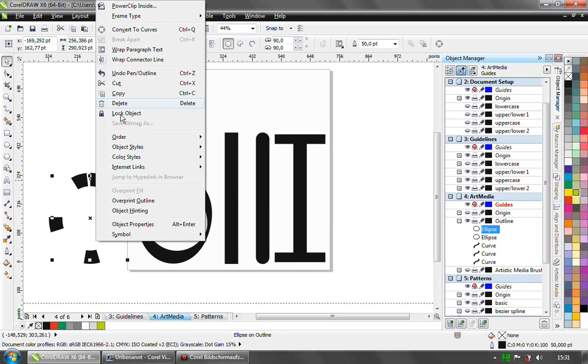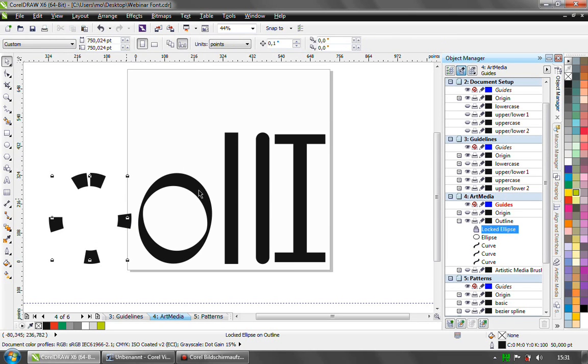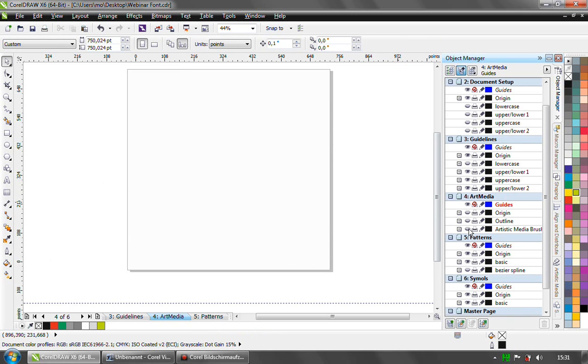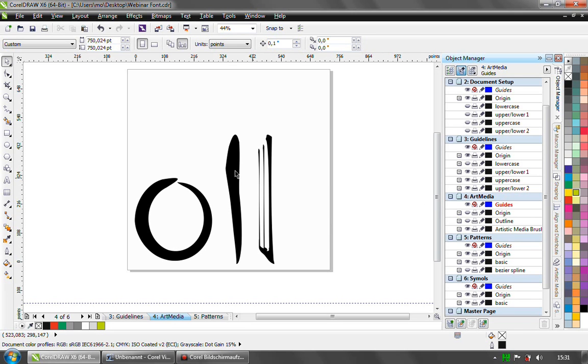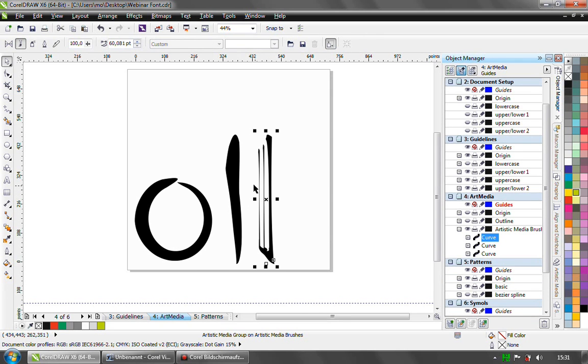Let me lock that first so I can make the outline layer invisible. A tool I also use, for kind of artistic or hand-drawn looking fonts, is the artistic media brush.